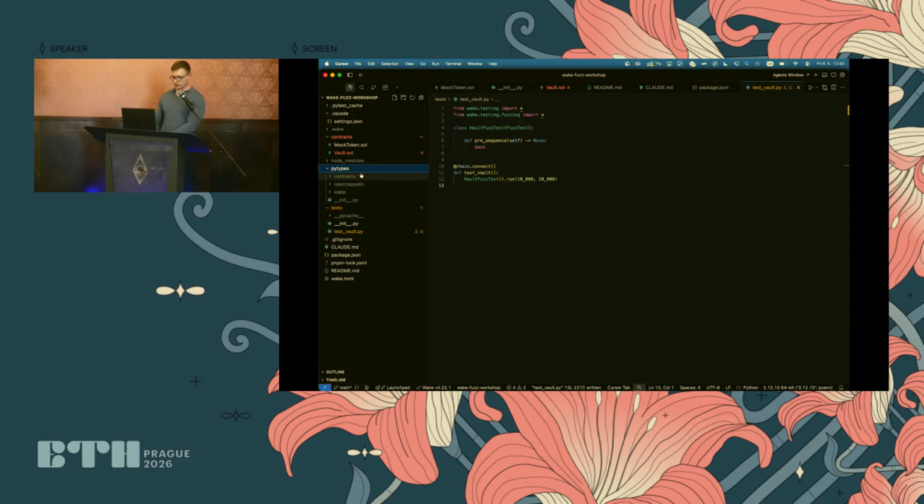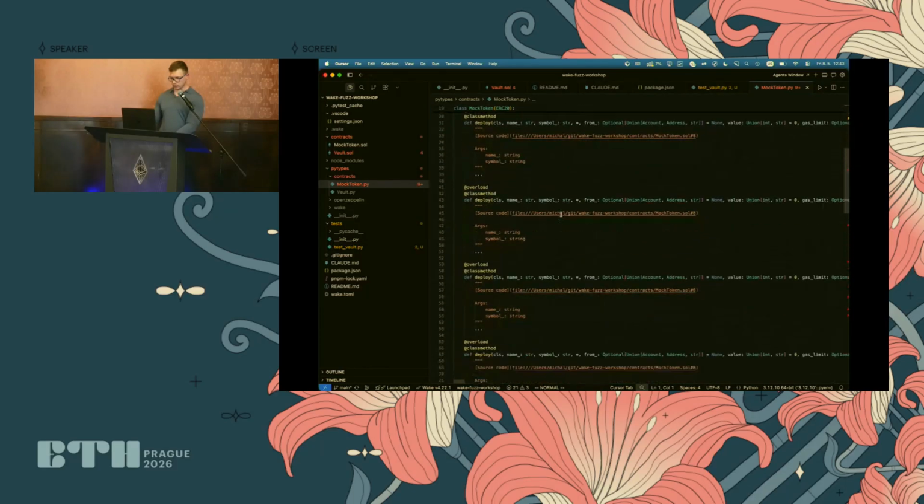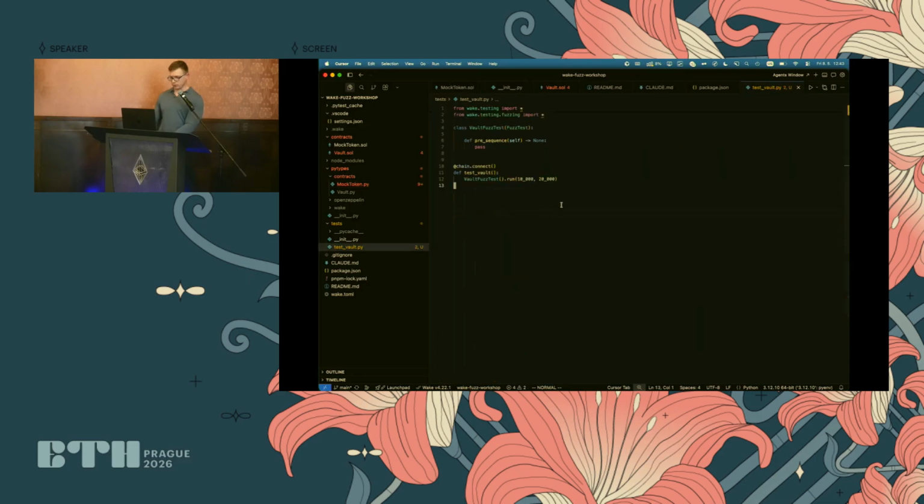And there are three directories. There's wake, which contains some built-in interfaces and contracts ready to be used. There's also openzeppelin, because we are using OpenZeppelin as the dependency of our contract. And finally, there's contracts, which represents this contracts directory. So the structure of pytypes follows the structure of your project. And inside you can see there are the same files, but with the .py extension. And as I said, this is not meant to be human readable. It's just there so you can execute or invoke the functions, but not meant to be read by a human.